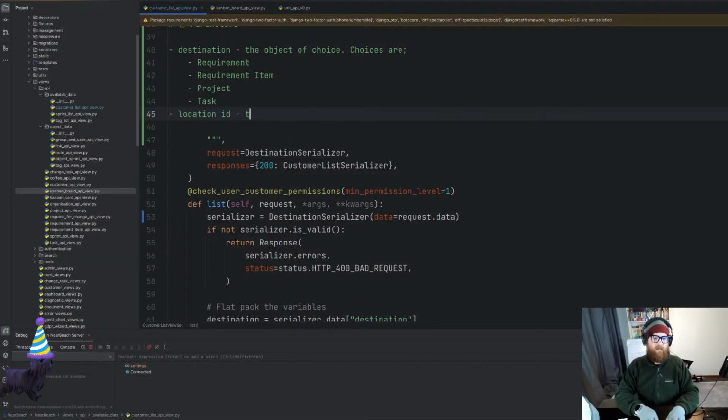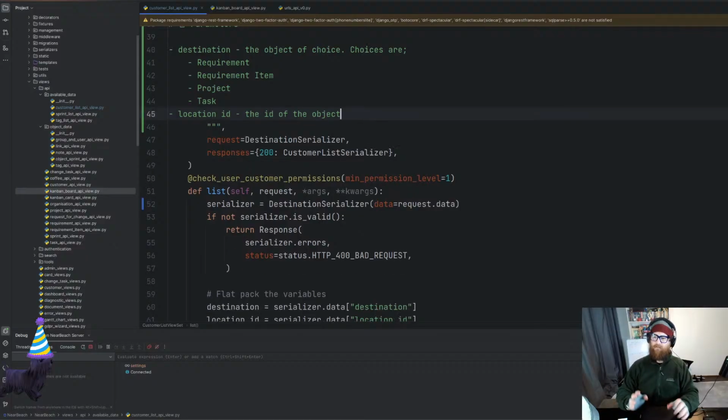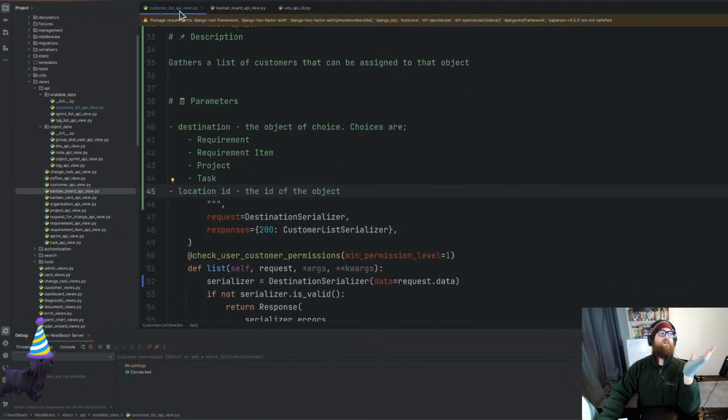Location ID, the ID of the object. That's pretty much it. Pretty easy. And this one's done. So we've just done another API improvement.